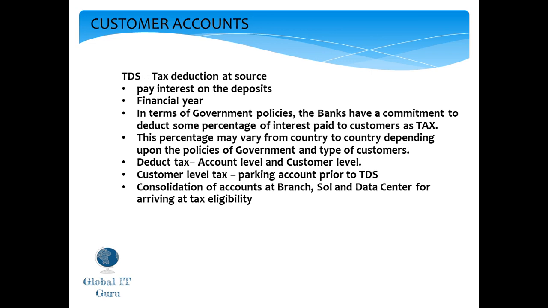Customer level means if the customer has multiple accounts in a branch, and in every account he has some kind of tax he has to submit, then the bank can collect that tax at customer level rather than account level. Customer level tax, parking account prior to TDS, consolidation of accounts at branch, shoal, and data center for arriving at tax eligibility. So these are some important points we have for TDS.